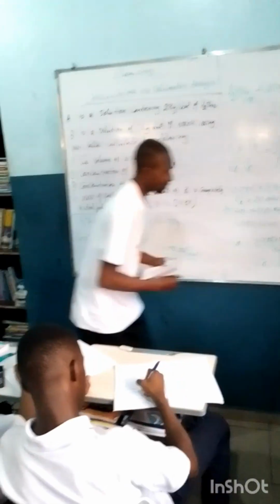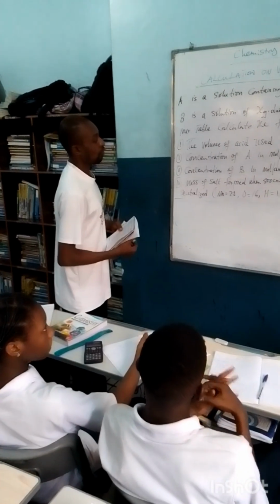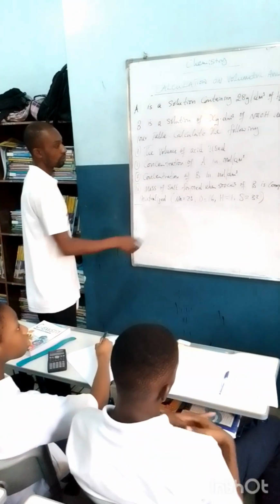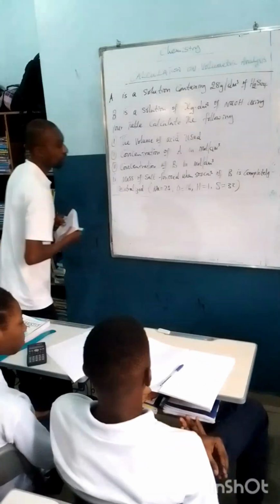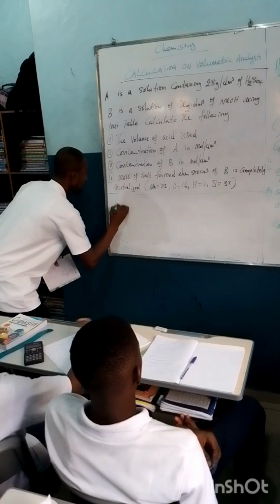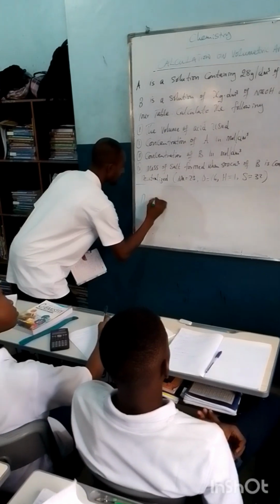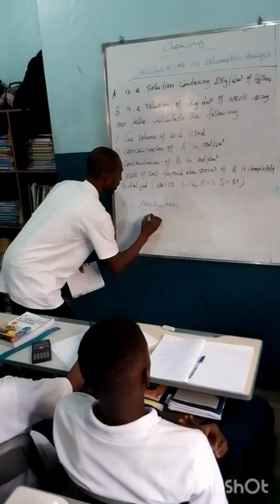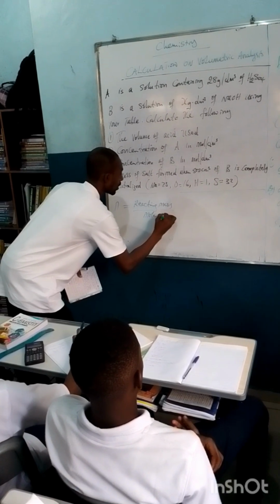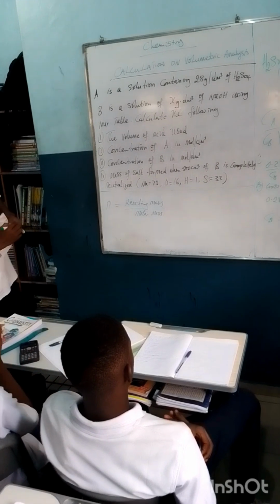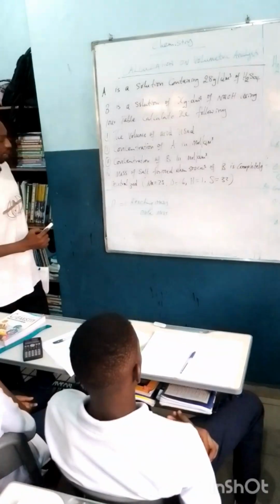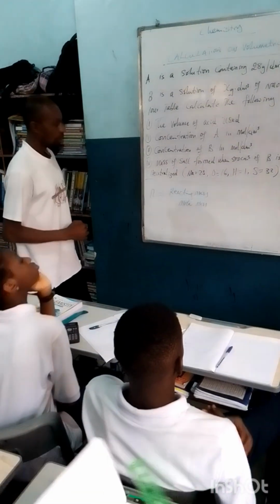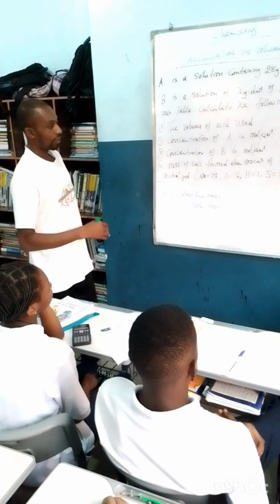Let me clean this side. We are going to find the mole, the amount of B at work here, first. Now we know that number of moles, or amount, is equal to reacting mass over molar mass. In this case, we are looking for reacting mass and we don't know the number of moles, but we know the molar mass. Okay, we can keep this formula and check another formula.